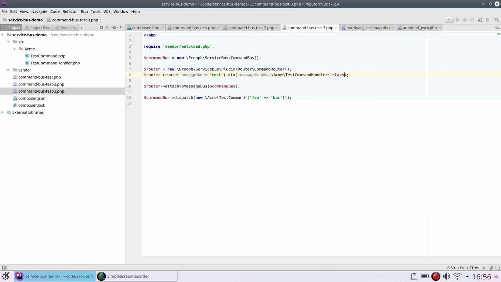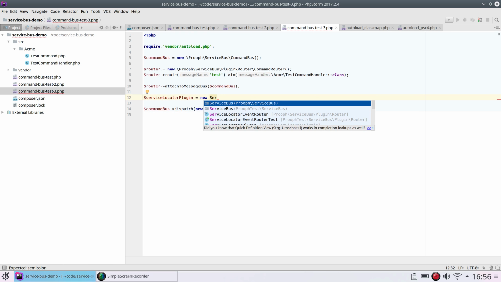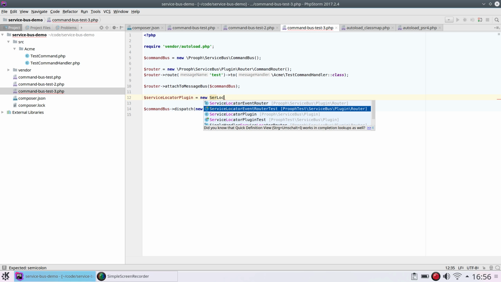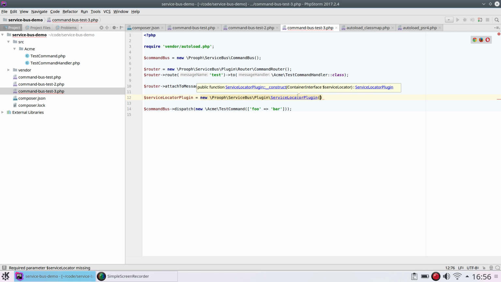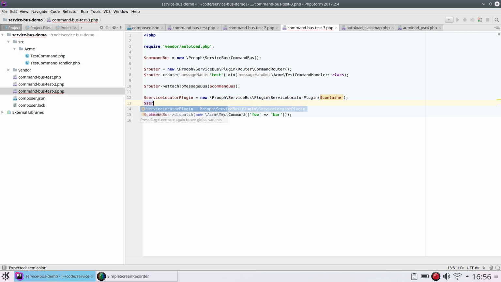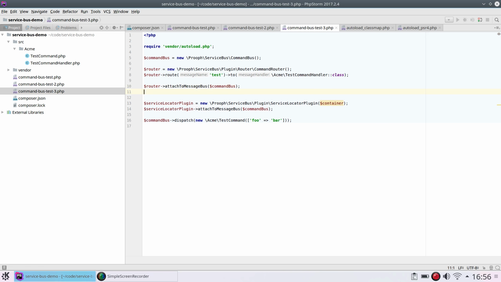So what we're going to do is use a new plugin, the service locator plugin, and attach it to the command bus. And we need a container, of course.